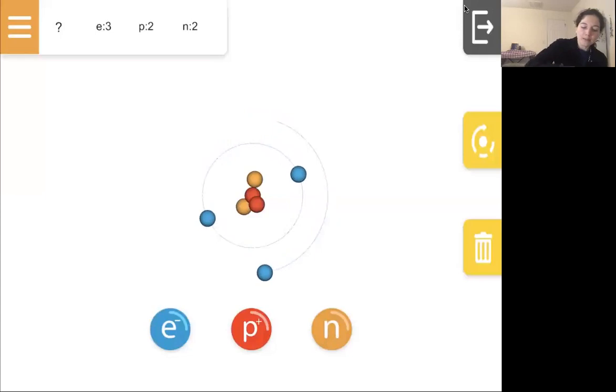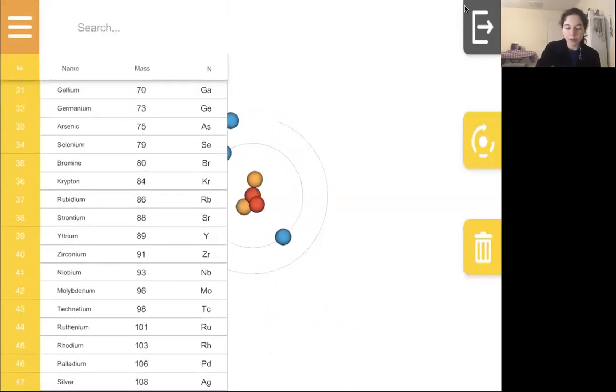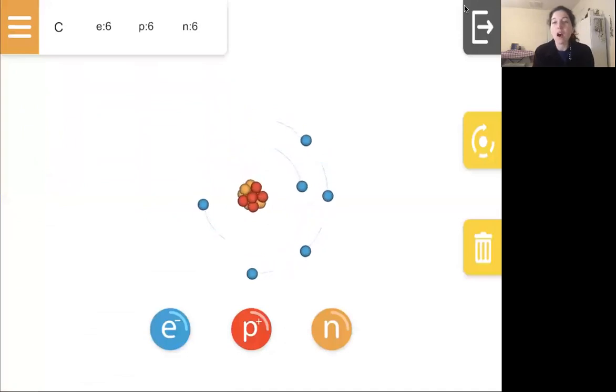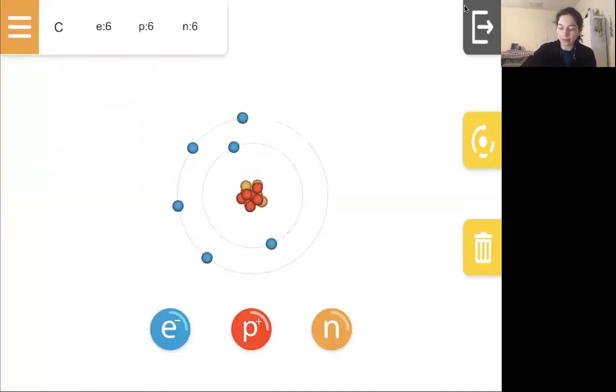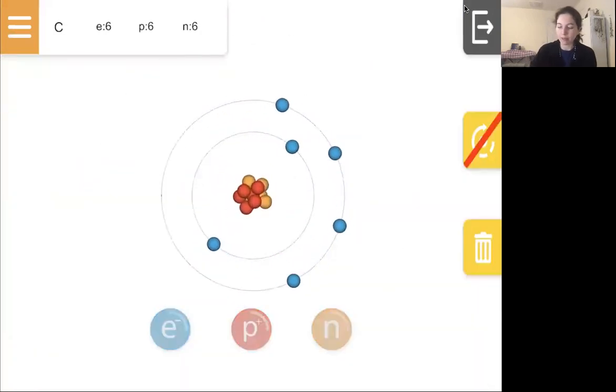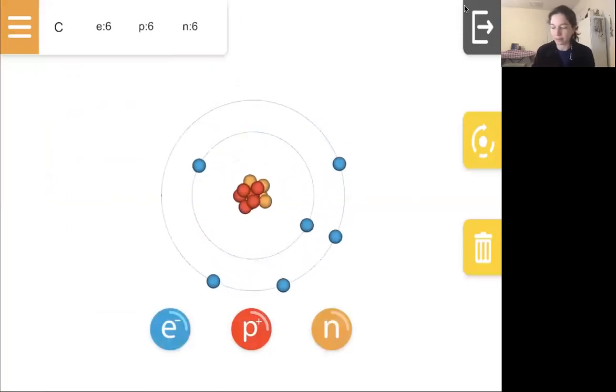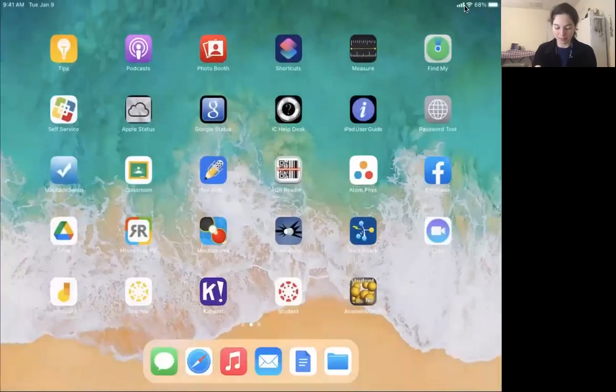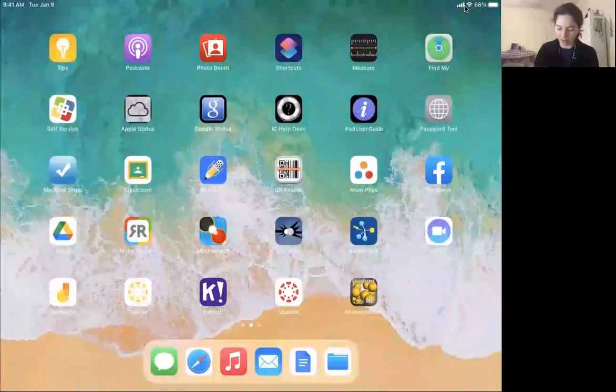And so we're going to use this to model some substances. This menu up here in the top left, if you click on it, you can choose all the different atoms in the periodic table. It's really cool. You can click on one and it'll just automatically populate electrons, neutrons, and protons for you. You can make this bigger or smaller. You can stop it from moving if you like, or leave it moving. Okay, so let's use this to explore some properties of atoms. Let me go back to our PowerPoint slide here.